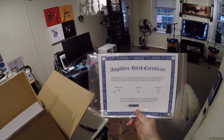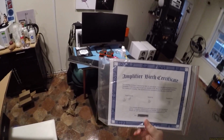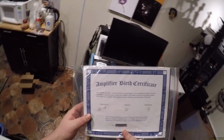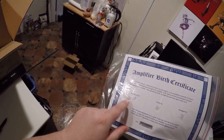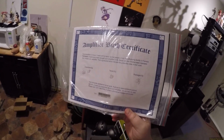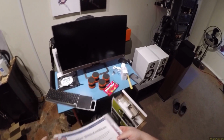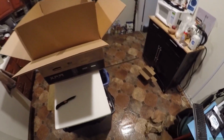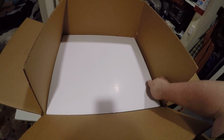Amplifier birth certificate. That's not even a little bit funny or cool. Your amplifier is unique and was built by hand by real people. Assembled by RW. Don't know what that is. Tested by RW. And packaged by JP. And here's all your labels. Let's say levels. Labia levels. That's a new game I'm developing.